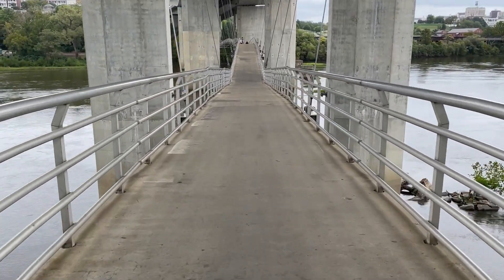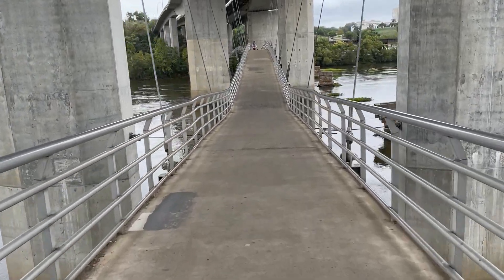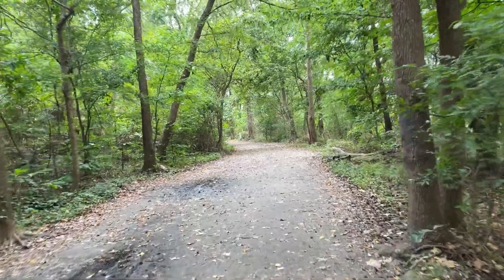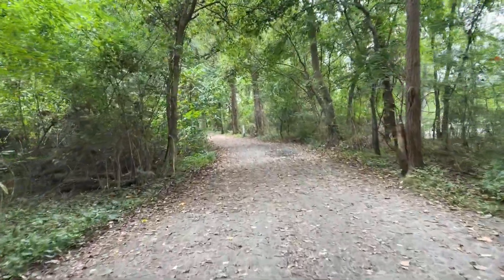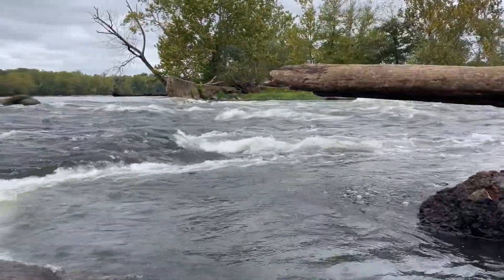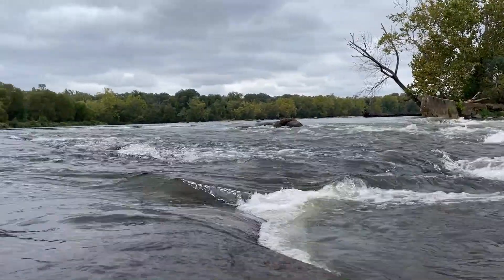It's accessible from the south bank of the river by the bridge I'm on now, or the north bank of the river by a great suspension bridge with awesome views of the river and the city skyline. The island is known for its natural beauty. Visitors can explore many trails that wind through the forest or alongside the riverbank. And bird watchers are going to love the great blue herons, the ospreys, and the bald eagles that fly overhead.